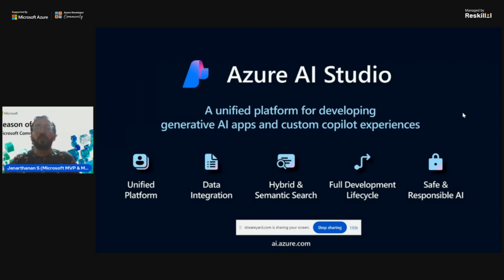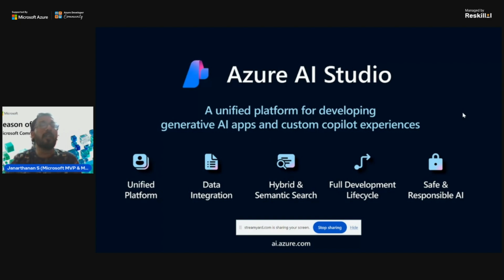The Azure AI Studio is a unified platform for developing generative AI applications, and if you want to create any custom Copilot options, you can make use of the Azure AI Studio. It is your all in one platform, used for building, evaluating, and deploying GenAI applications as well as GenAI related products, and it is possible to implement your custom Copilot in your Azure AI Studio.